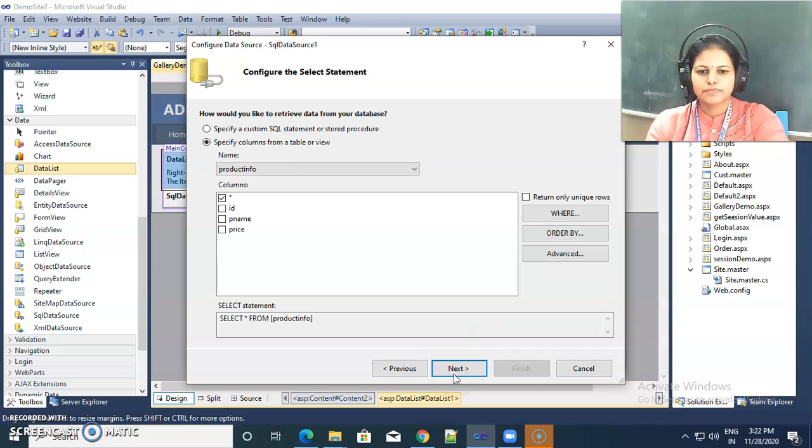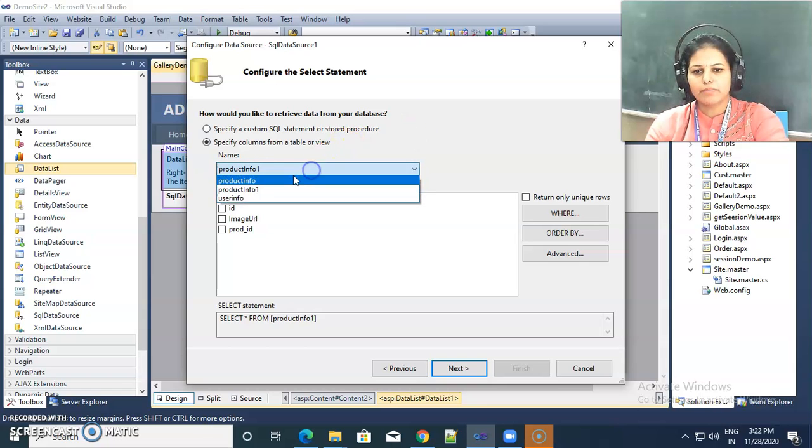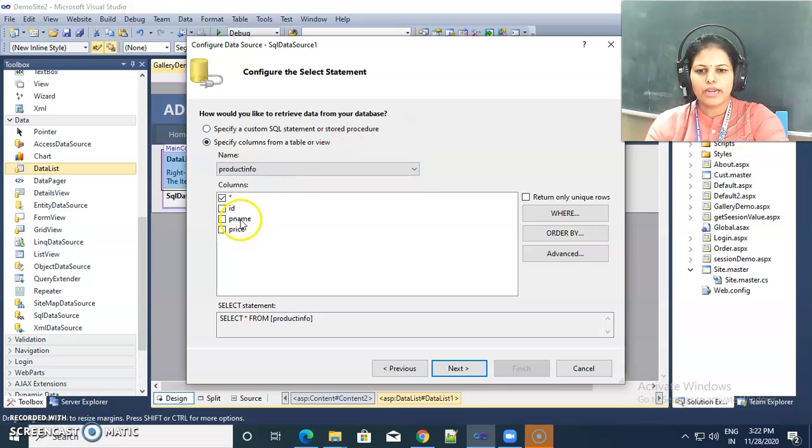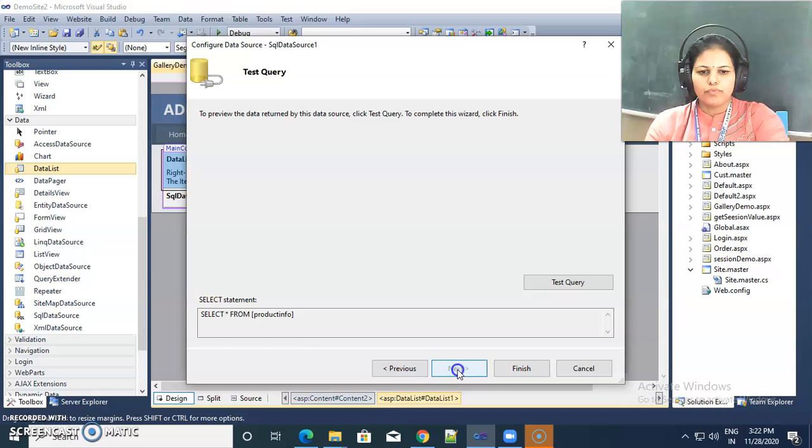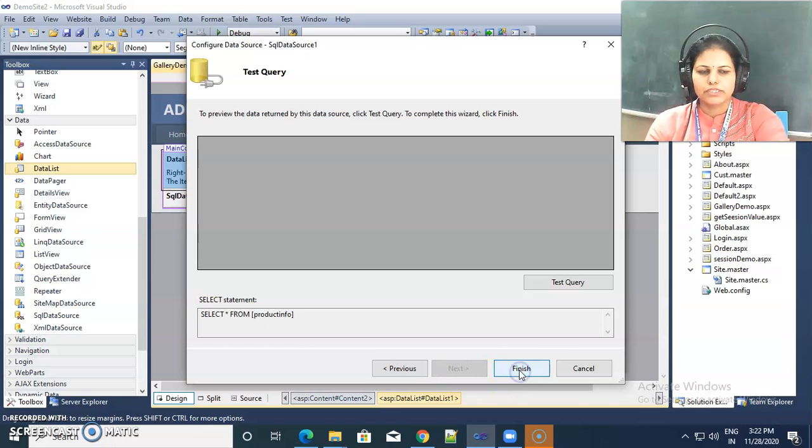Next. Now here you need to select the master page. Product info 1 is your detail table, so select master page content. Only product ID, product name, price, description, model or category, whatever that we want. Next and finish. You may test query and then finish.